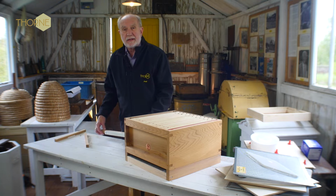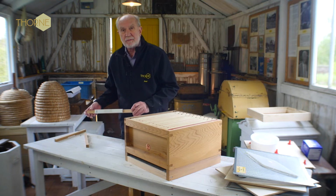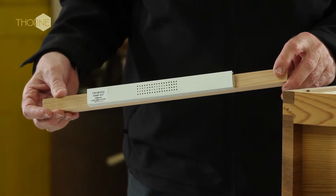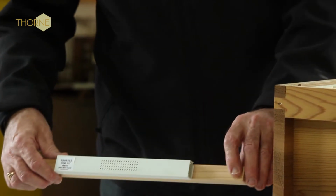During the autumn when feeding, wasps are often a real problem, robbing hives. We've developed this Wasp Out, and this is how it is fitted into the entrance.